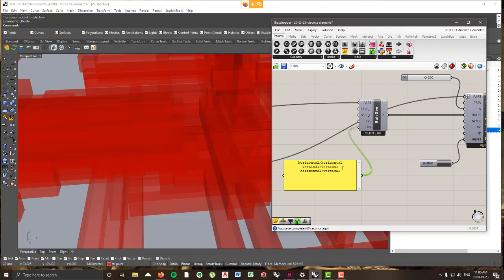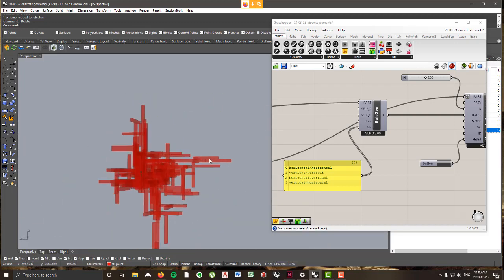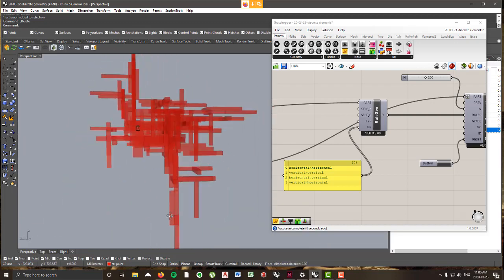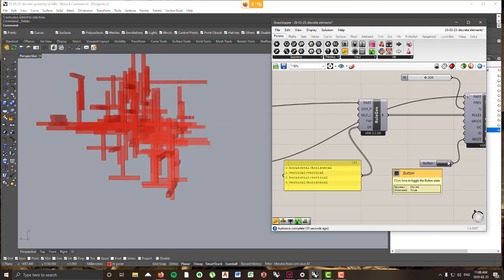And this is something that you'll find that you might want to do, is sometimes you need to make the connection both ways. What I mean is you have to type horizontal to vertical, but you also want to type vertical to horizontal. Click outside this, hit reset, and now you can see it's making those horizontal to vertical connections. So it's arraying quite freely in all 3 dimensions.